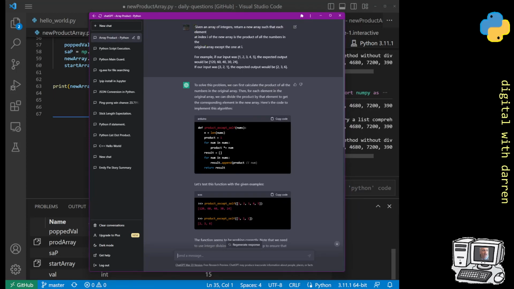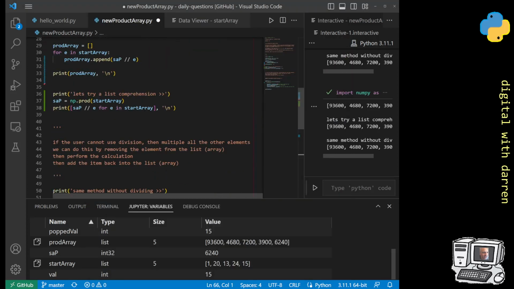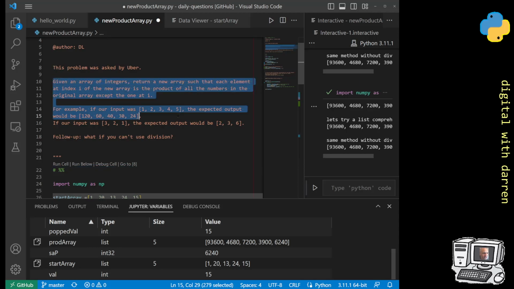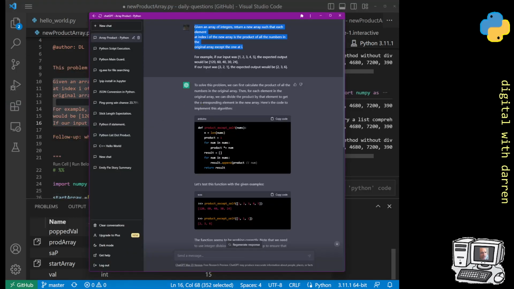This is what I literally copied and pasted, the actual text out of the original question. I didn't copy "this is the problem asked by Uber," because there's no point to that. But I copied that, and I didn't copy the other part yet because I was kind of like, let's give ChatGPT a chance to answer the first version of it.